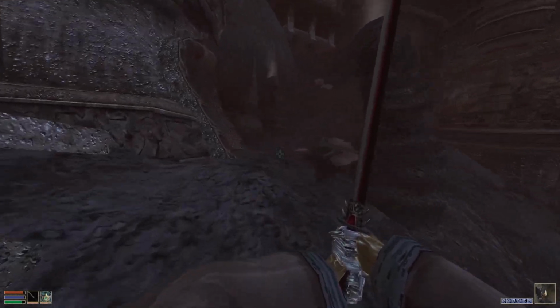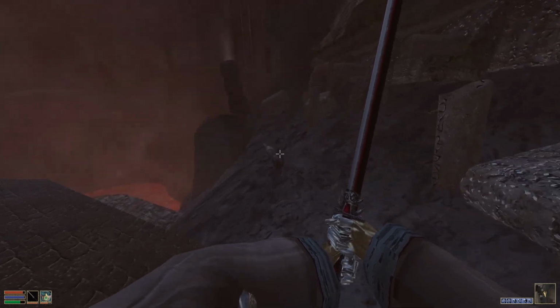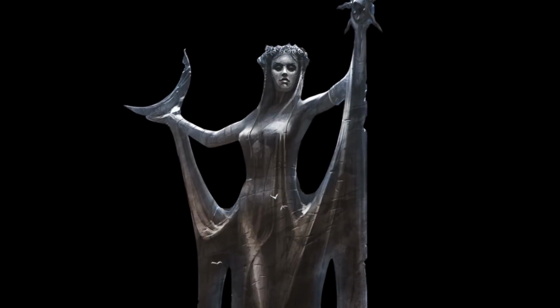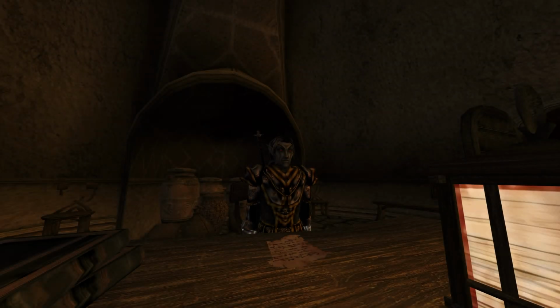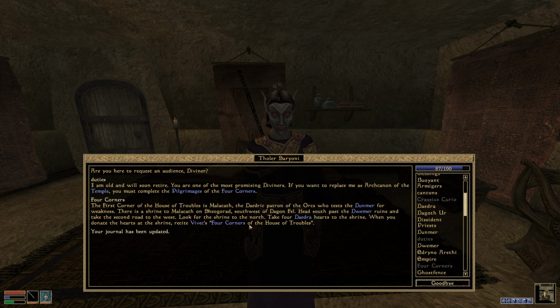A few days later, and there I was, standing outside of Dagoth-Ur, home of, you guessed it, Dagoth-Ur. Praise Azura, I did not run into him. It'd feel a bit rude to not give him at least a few days' notice so he can clean up the place. By the end, I was finally able to meet with the current Archcanon of the temple, Tholer Sarioni.